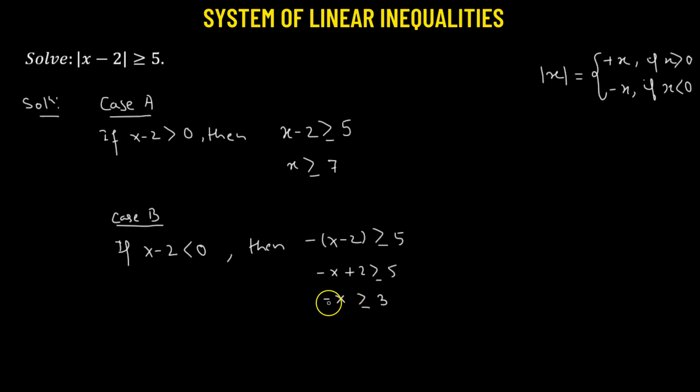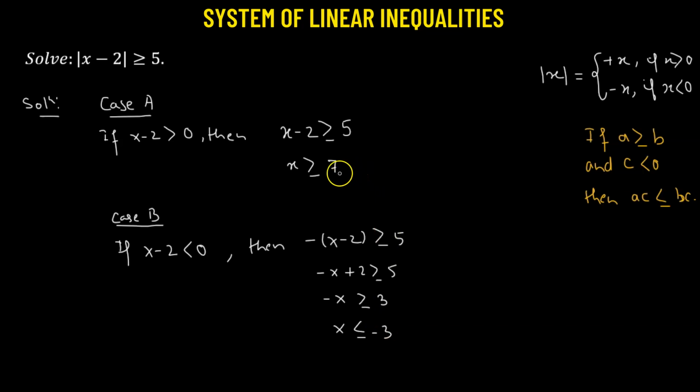Here x has a coefficient of negative 1, but we want to make it positive. In order to do that, we'll have to multiply throughout by negative 1, but we have to be careful here. When we multiply with a negative number, the sign of the inequality changes. Let's say we have two numbers a and b, and a is greater than or equal to b, and we also have another number c which is less than 0, that means it's a negative number. Then if we multiply a with this negative number c and also b with the same negative number c, the sign of the inequality changes. That means ac will become less than or equal to bc. So this is what we have applied here.